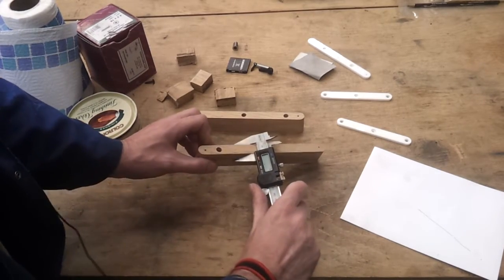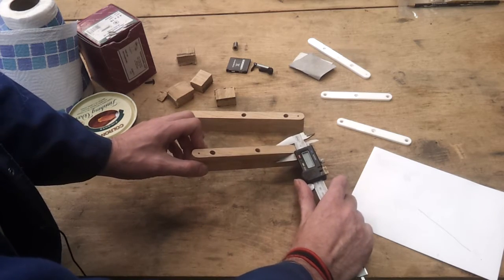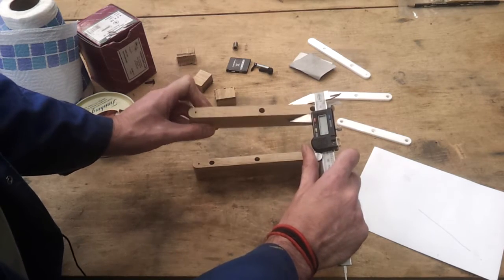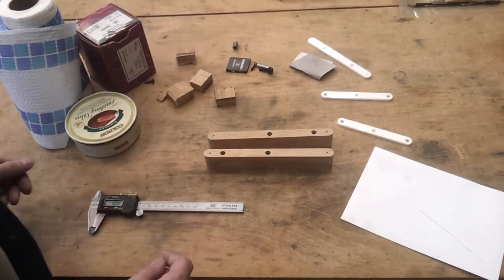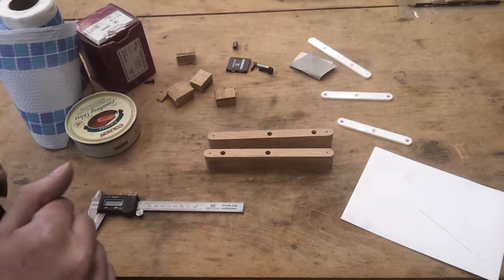Dimension-wise, this one is 16.05. 16 dead, and this one is 16.06, 16.05, so they're pretty much spot on, which is quite good within 50 microns, considering it's timber, which does tend to breathe a little bit after you've cut it down.